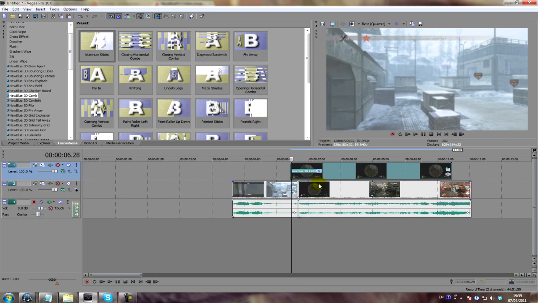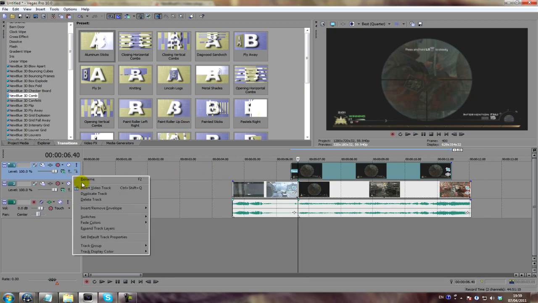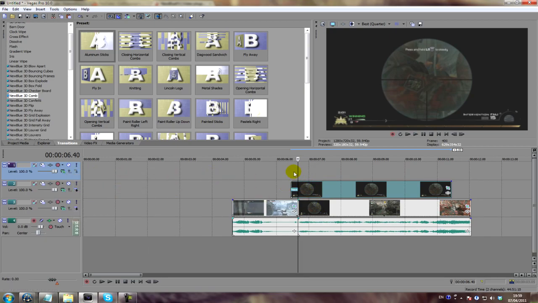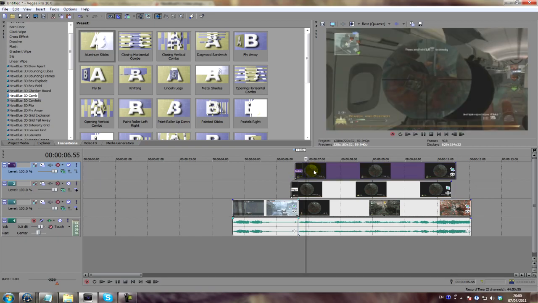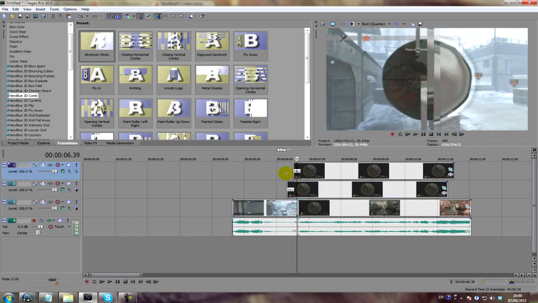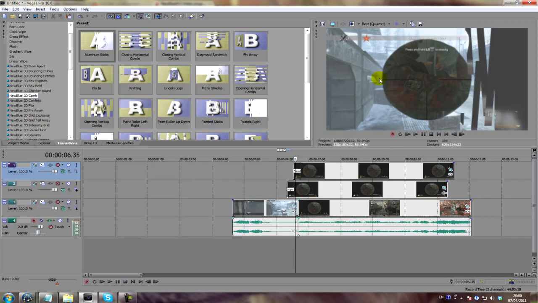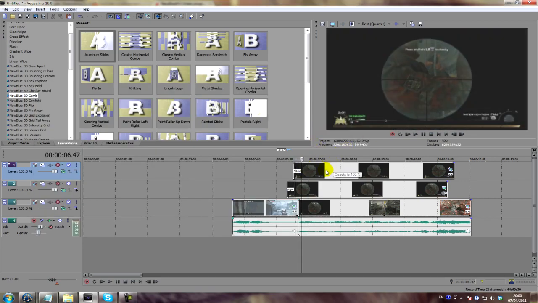Then just drag it onto your masked scope. And as you can see, it just vanishes, and then drag this little fade offset, I guess, because I'm not sure what it's called, but whatever. Just drag it to where the scope starts, like there, as you can see. Right, now you're going to need to make another video track and copy the one you've just edited, and then put it about there. Actually, no, yeah, about there. So just make it so it's like that, and then go to Event Pan/Crop again, and then mask, and then put the mode on negative, so it comes in like that, as you can see.